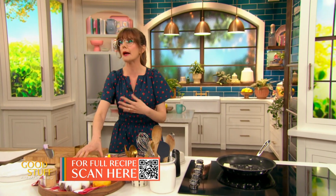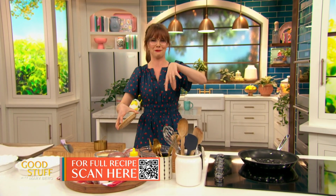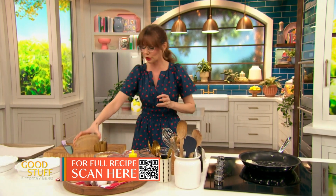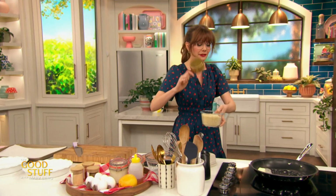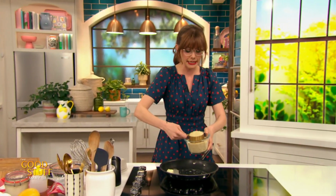Now, panko is just Japanese breadcrumbs. It's kind of like the texture of when you get tempura and those little bits that are left in the bottom of the box. That's what you're looking for. It's really crunchy. It doesn't have a ton of flavor though. So by toasting it up, it gives you golden brown flavor. It makes it taste absolutely amazing.